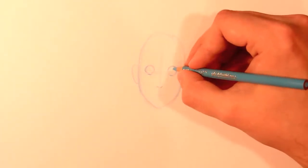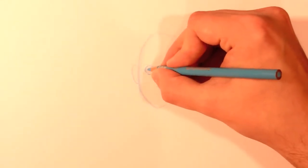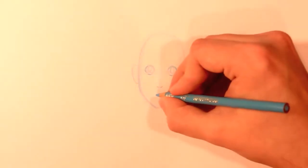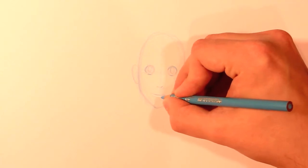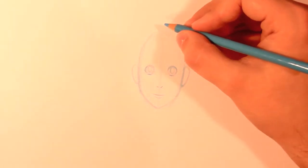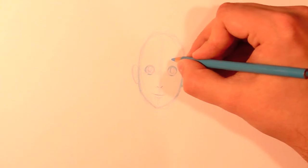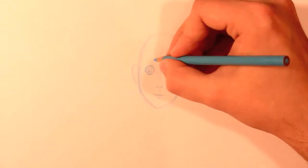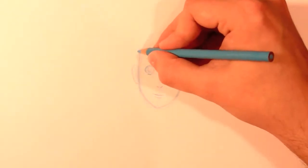I keep the nose very simple too, just two little lines from the front. When I draw the irises, I always make the top just slightly touch the top eyelid when it's looking forward. And then I leave more space at the bottom, and I think that looks correct whenever you're drawing just a front-facing eye. I also added that little line underneath the lip there, you'll see. And I think that just gives you a little bit of a feeling that there's a lip there. Makes it more feminine.